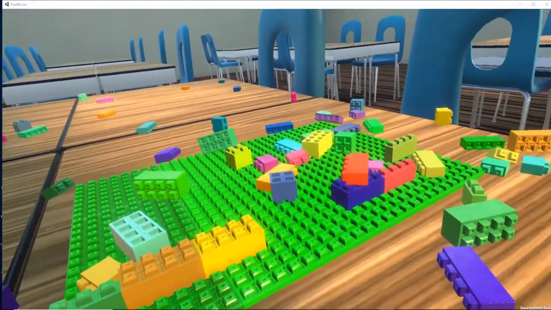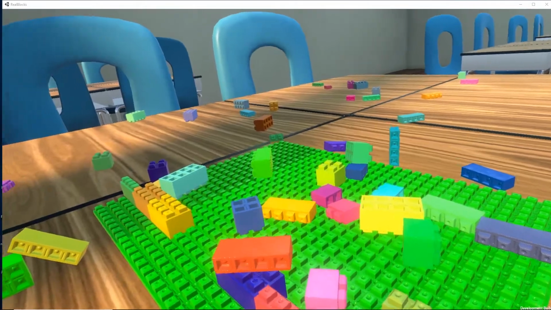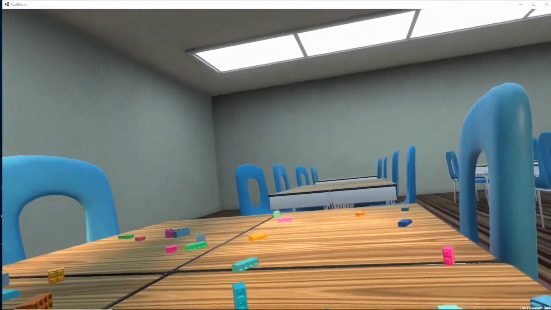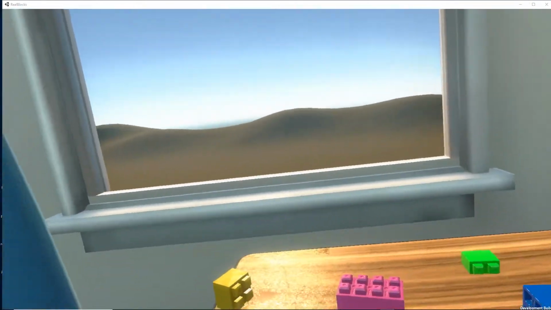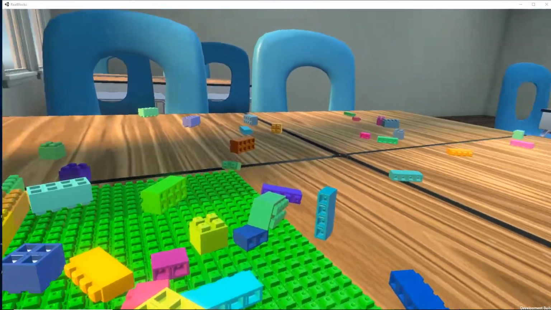And at some point in the near future, I'm going to have it so that you can actually interact with the structures that you build. Right now, you can just walk right through them, which really isn't that fun. But I'd like it so that you could build a building and then walk up in it, you know.